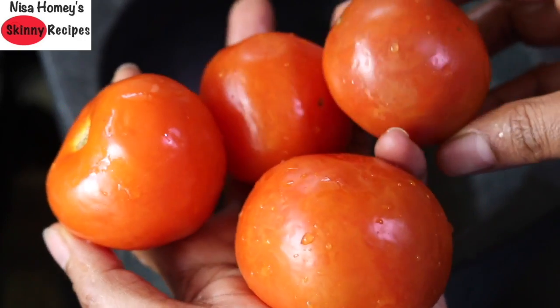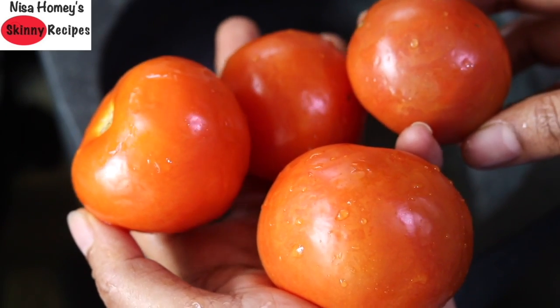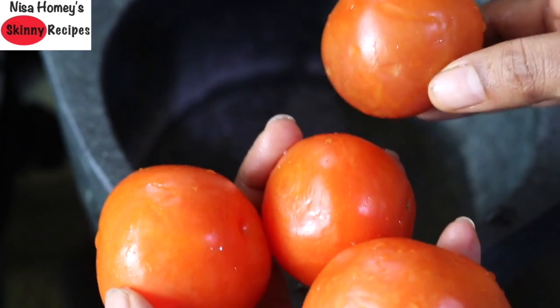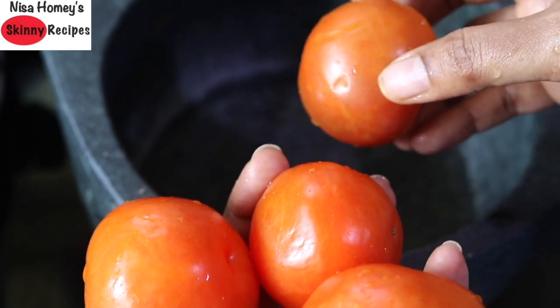To make the rasam, I am using 4 medium-sized tomatoes. If your tomatoes are large, use 3 tomatoes. And first I am going to roughly chop the tomatoes into the Kalchatti.